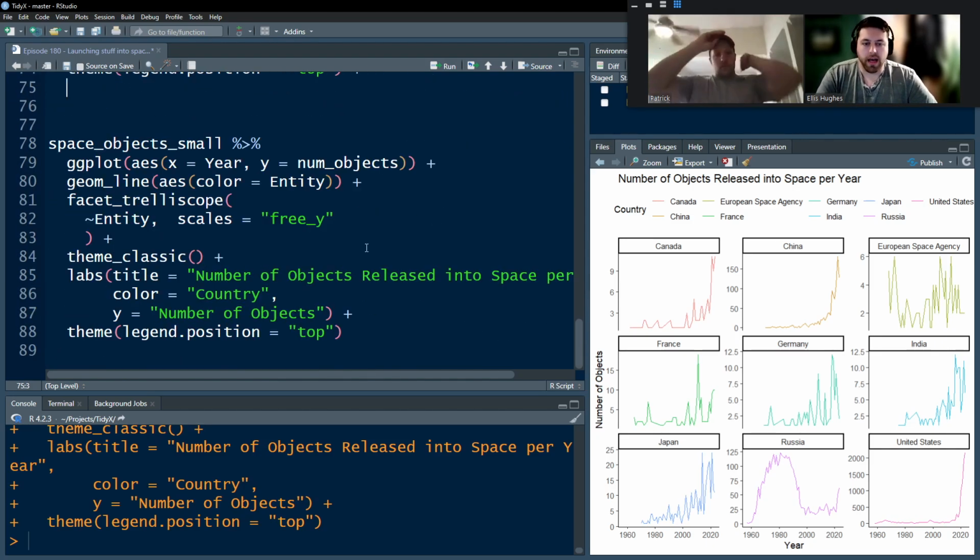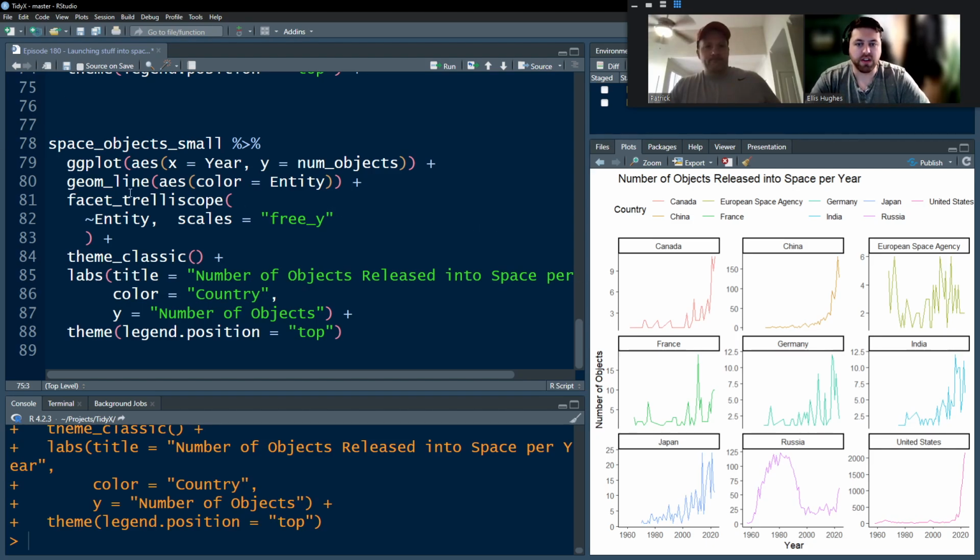Yep. But that's not the only way to facet things. And so I hinted at this earlier in the episode. There is this really cool library called trelliscopejs. And if you want to be visualizing your data, here it's static, right? If you wanted to actually compare Canada and India, you have to kind of jump between the two of them. You can't put them right next to each other.